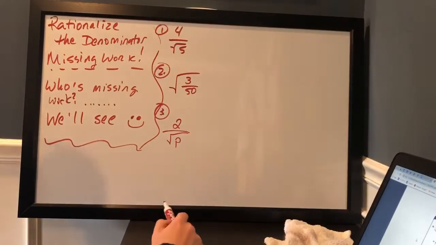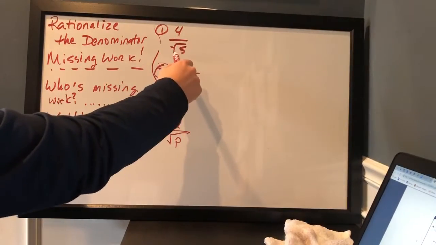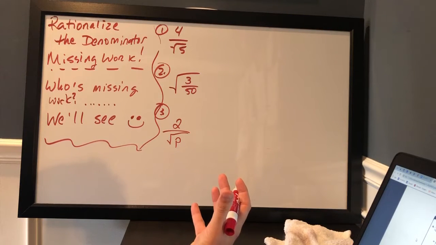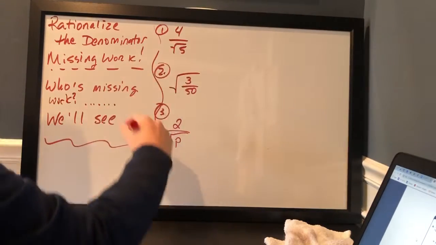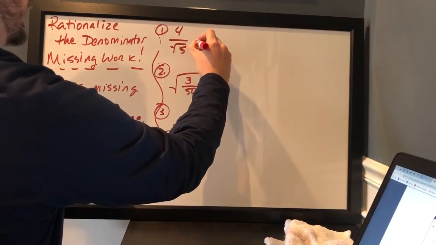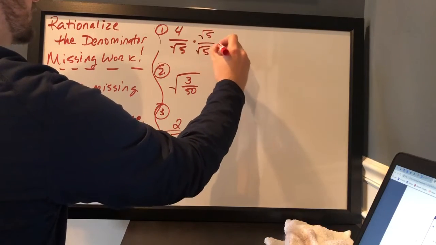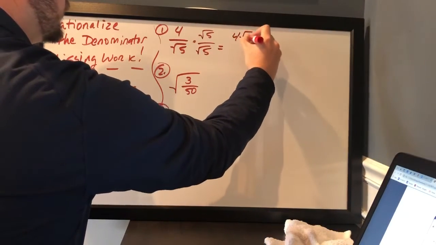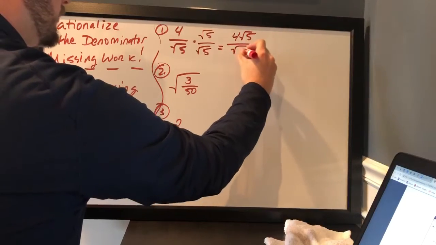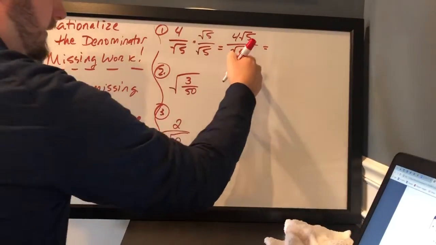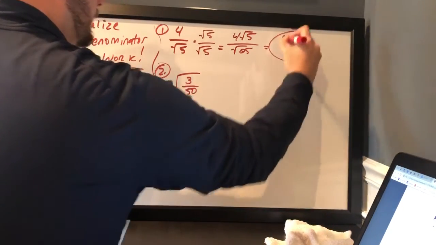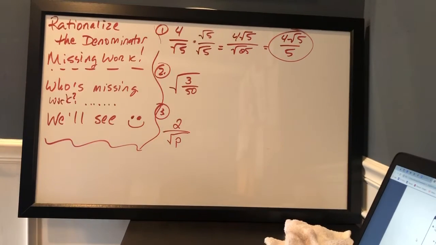Okay, so rationalizing the denominator. We have to do this whenever we get an expression where we have a radical sign in the denominator, all right? And the way we do this is you just take whatever's in the denominator that you need to get rid of and you multiply the numerator and the denominator by that value, because we're just making a new equivalent expression, okay? 4 times the square root of 5 is 4 square root of 5. 5 square root of 5 becomes square root of 25. And if we did this right, that should simplify to where we don't have a radical sign in the denominator anymore, all right? So there would be our answer, 4 square root of 5 divided by 5.